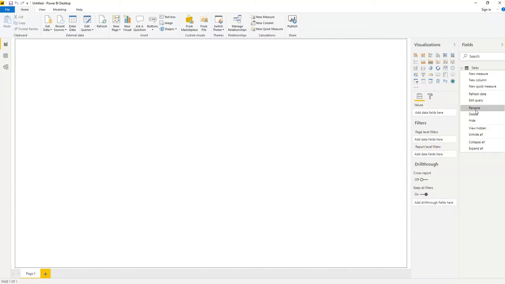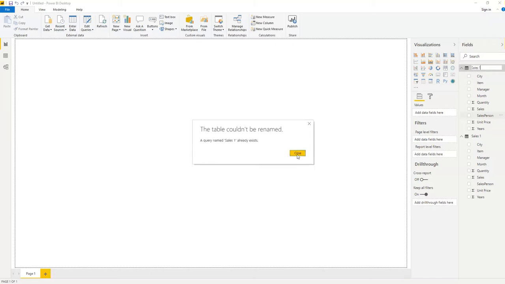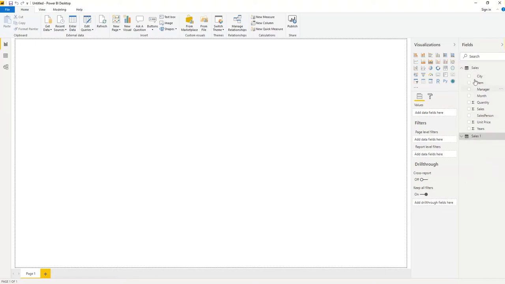So see, at this point we have sales, but when you click here, you will see it is highlighted. Suppose I say sales 1, right? So now it says the name could not be used, it already exists. No problem. So what we have to do, click here, okay, right? And this is the rename function. Because in the last lesson I used sales 1, this is sales 2. Now this is sales 2.